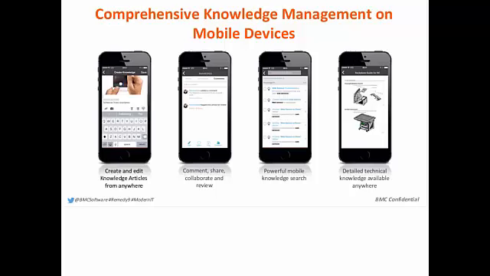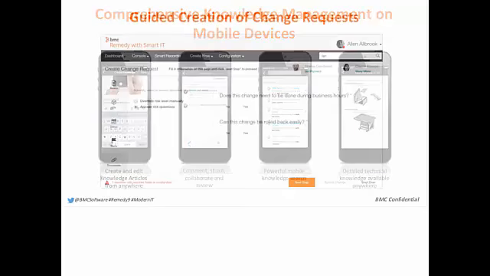Or if you're on the plane and, you know, for once you don't have meetings, you can actually start creating an article, and maybe some of the final formatting would happen at your desk with a web UI, but at least you can start the seeds of a new article as you're in transit and have some time and are not in meetings. So we really double down here on mobile device support, and we believe there are going to be a lot of new ways to do knowledge management through the support of mobile devices.